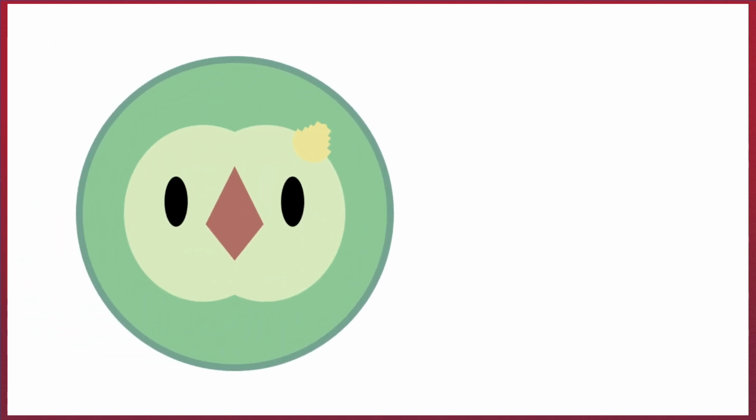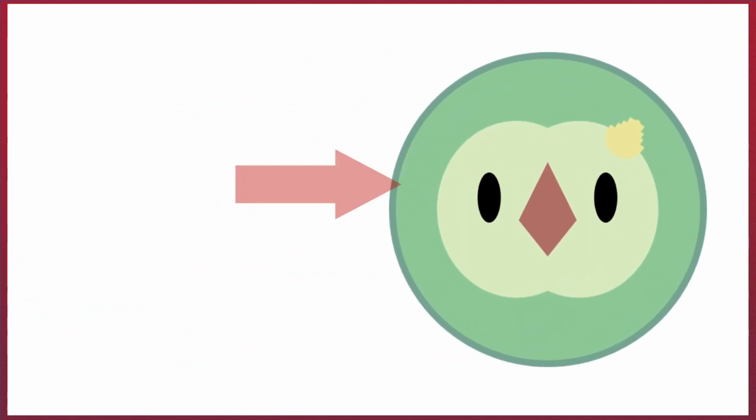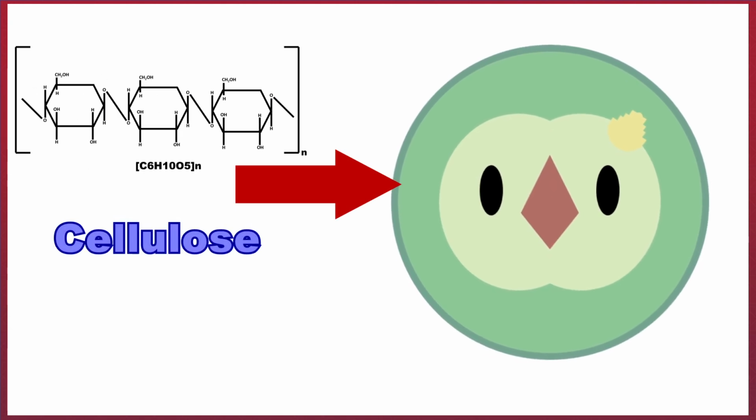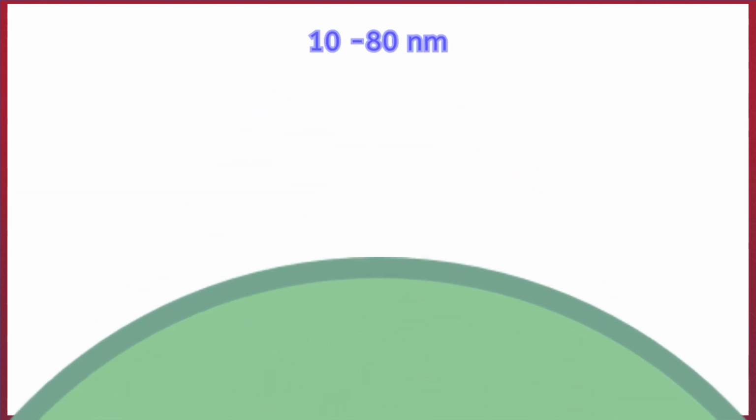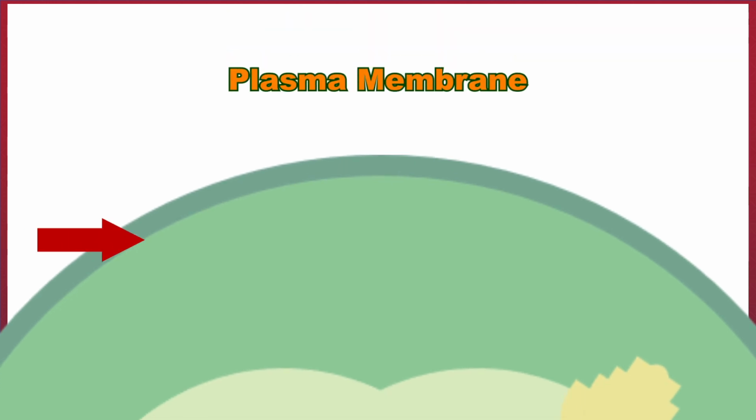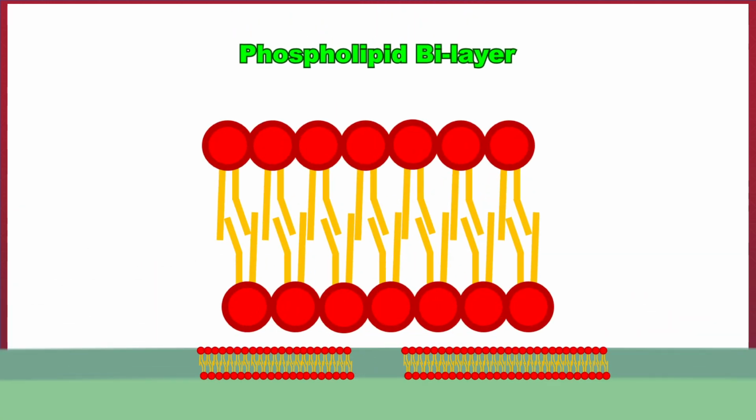As a plant cell, Solosis is likely to have a surrounding cell wall made up of cellulose sugars. This layer provides a mix of protection and structural strength to the cell, and is comparatively thick, being between 10 and 80 nanometers deep. In between the cytoplasm and the cell wall of the cell is the cell's plasma membrane. This layer is practically transparent due to it being only 10 nanometers thick, and is made up of a number of different molecules. The majority of the plasma membrane consists of a tightly packed phospholipid bilayer.